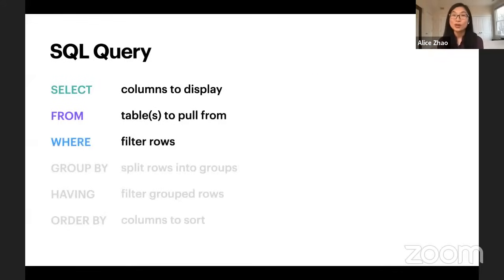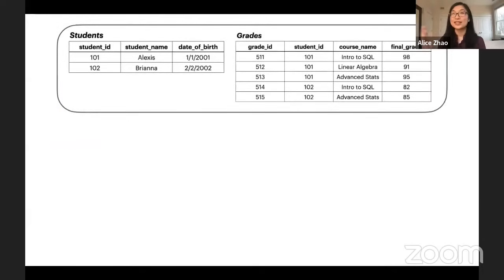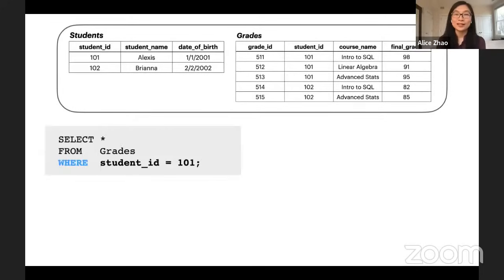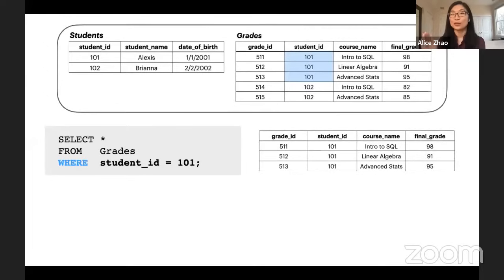So next, let's talk about the where clause. The idea of the where clause is that if you add it, you can filter your rows. So let's say we have all this data in our database. So far, we've been able to pull specific columns that we want, but next we're going to pull specific rows that we want. So I can add this where clause, and it's going to only give me those top 3 rows of data.